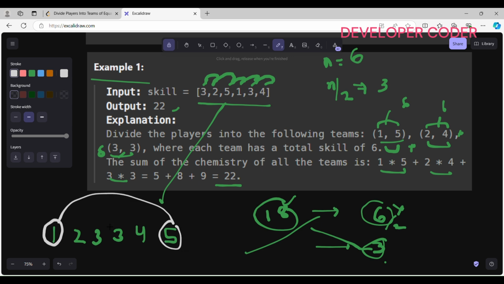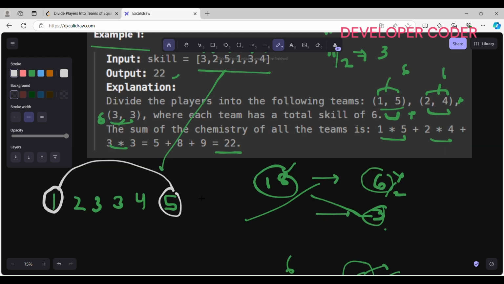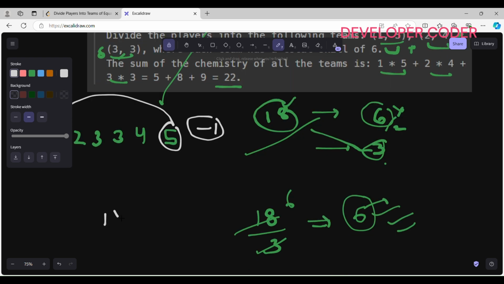Okay, so if I do the summation and I didn't get 6 here, then simply return -1. If you get 6 here, then simply form one group. Just do the multiplication of these two, 1 into 5, and proceed next.